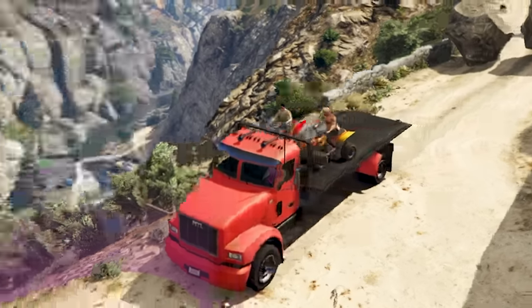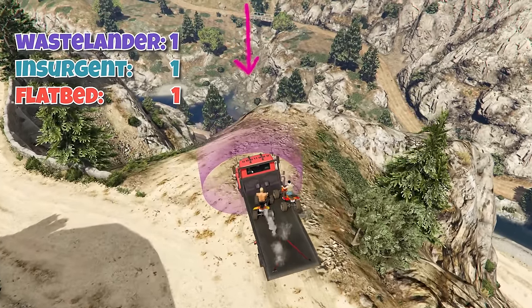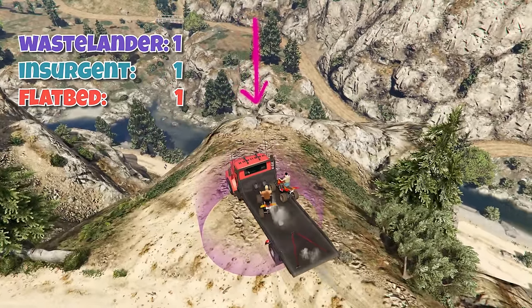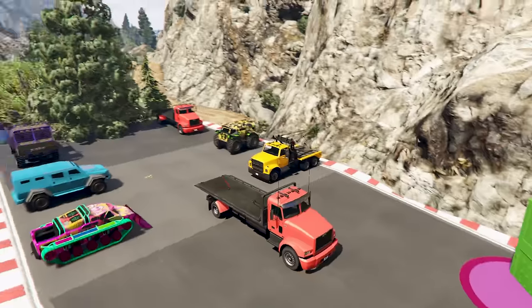We saved both of the ATV personnel. And that's a point for the flatbed now. Three-way tie. Does it count? And of course, they get liquefied into the teleporter.